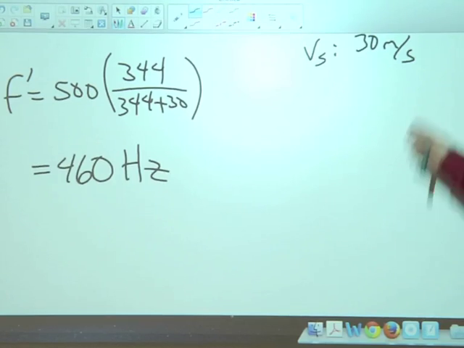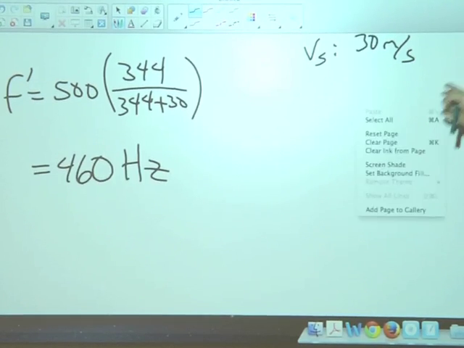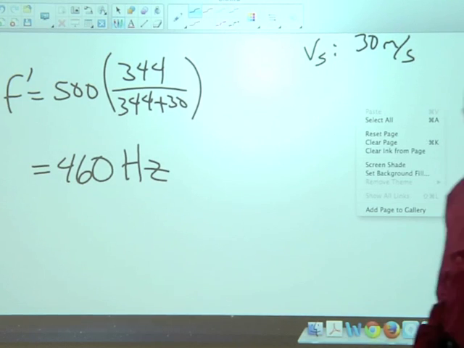This is the one you're going to use because this one deals with the fact that the source is moving. The other one is the general format of it, and depending on which one is moving depends on which way you write it. This is the more likely scenario, right? That the source is moving, not the observer. The other one would be the observer moving, which is really not going to happen, unless you've ever driven by a block.